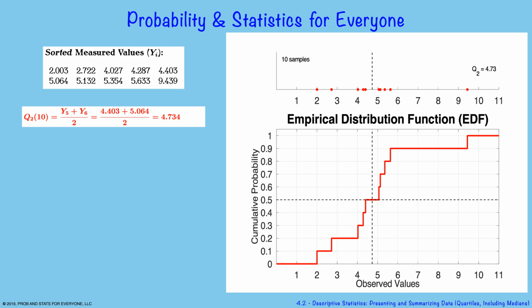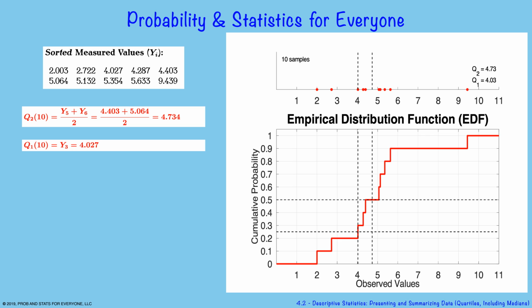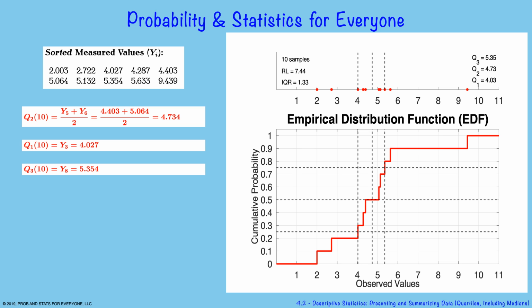We'll next find the lower quartile of the data, also called Q1. As before, we'll begin by drawing a dashed horizontal line on the EDF, this time at the 25% level. What we see here is that the dashed line crosses the EDF at one of its vertical segments, indicating that there is a single unique value that signifies Q1. We can indicate that value as shown on both the EDF and the dot plot and present the value. Similarly, we'll find the upper quartile called Q3.